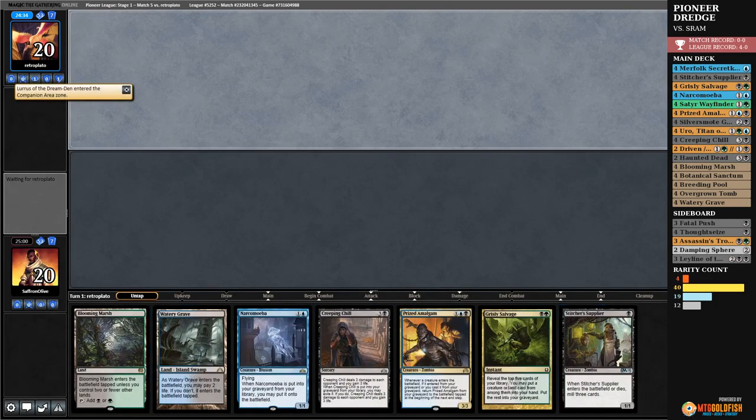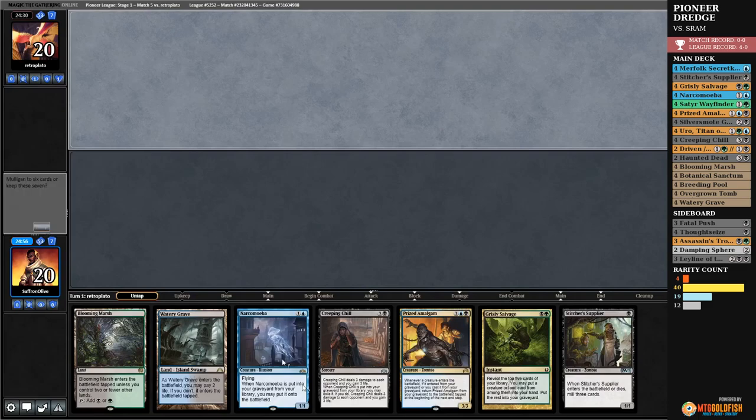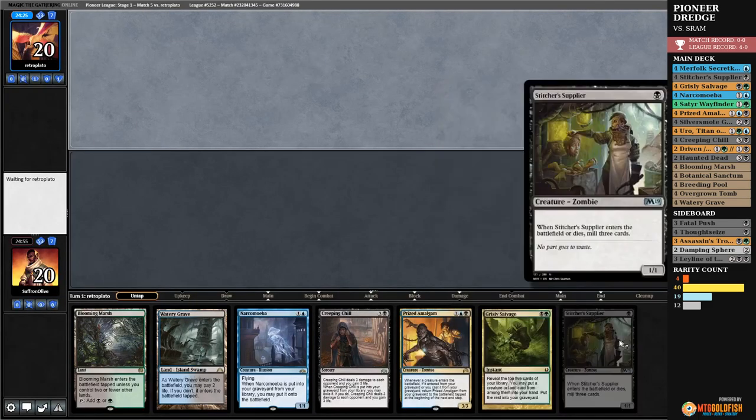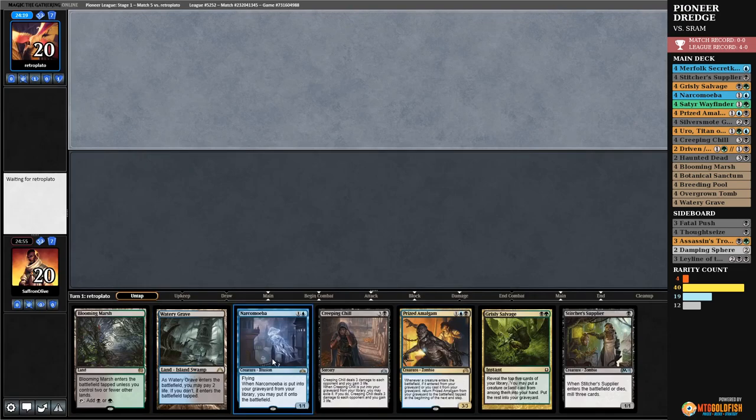I think we're going to keep it. So the bad news is we have 3 things we'd rather have in our graveyard or our deck. Good news is we do have 2 things that fill our graveyard, and I think that's enough. And Prized Amalgam isn't the end of the world. Casting it as a 3-3 for 3, I guess the same is true.